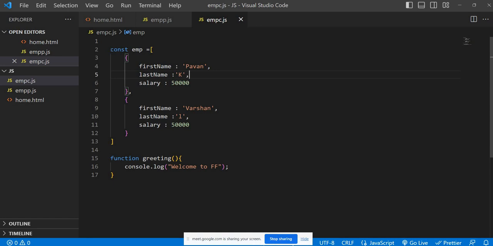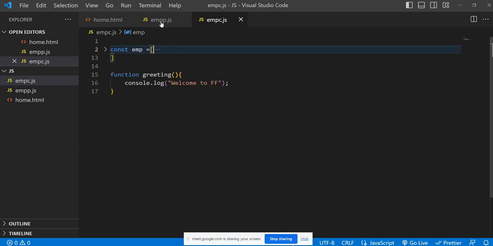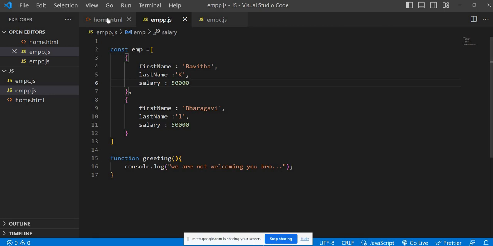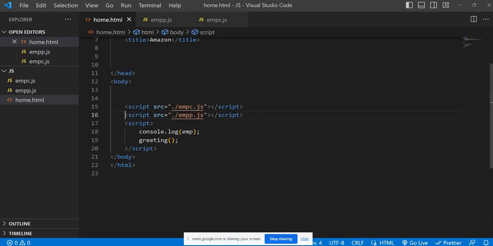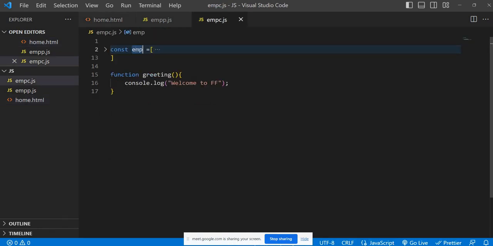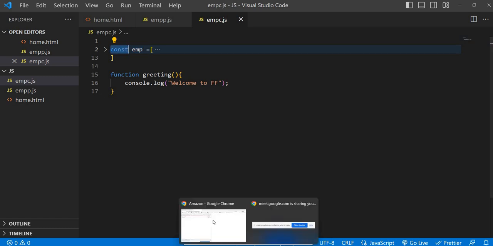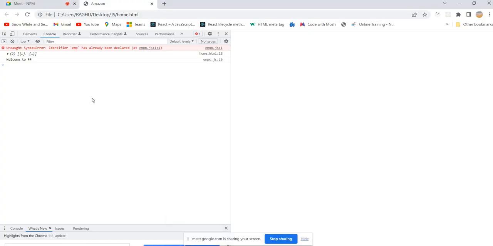It will create it and the information is available in the memory. But when you try to execute the other one again, because a variable with the same name employee is already there in the memory, whenever you try to allocate memory with the same name, it will definitely throw an error because it's a constant. You can't reinitialize the value of a constant, or use the same variable name again.